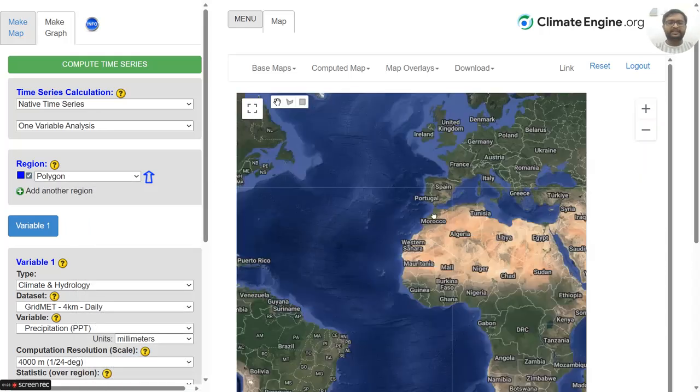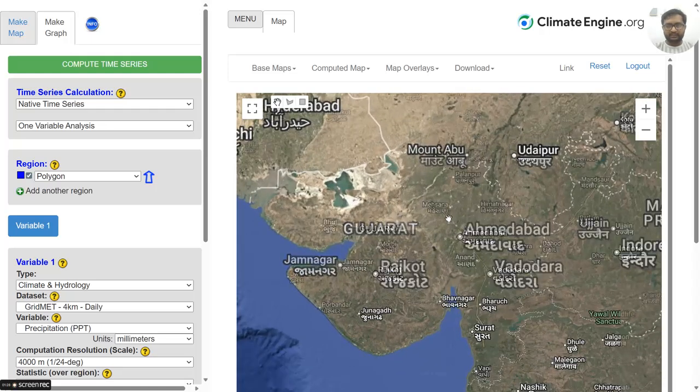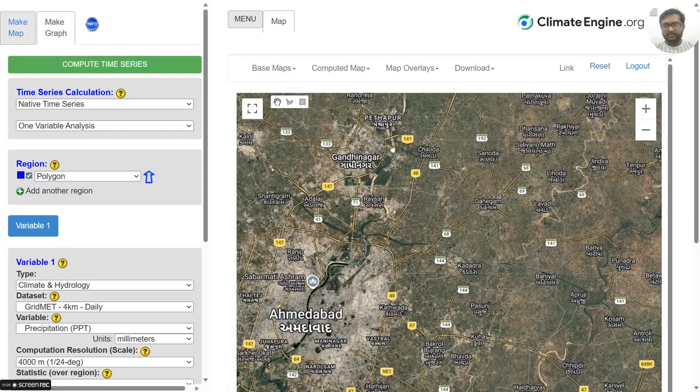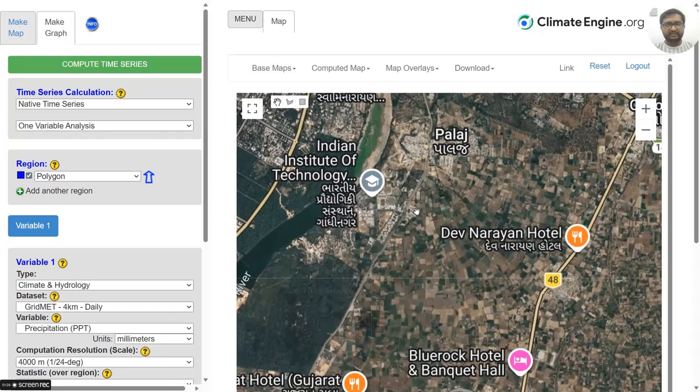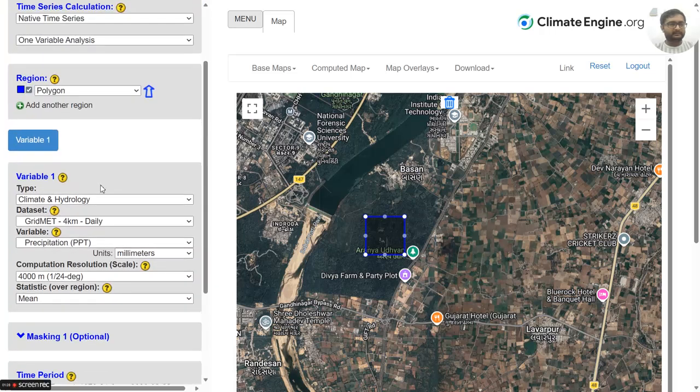So now let's say, let me do one thing, I will go near the area to my college and select some patches of agriculture area. So this one is a forest and these are the agriculture areas. So what I will do is, first of all, I will create a box here, and then let's see how much rainfall happens over this forest area.